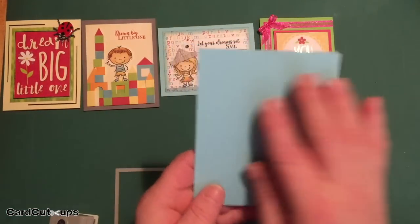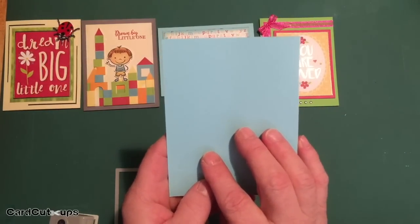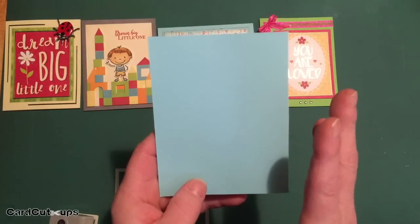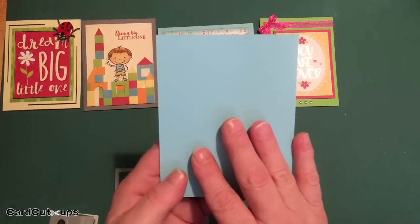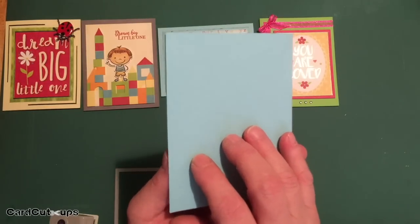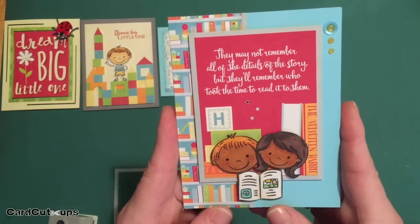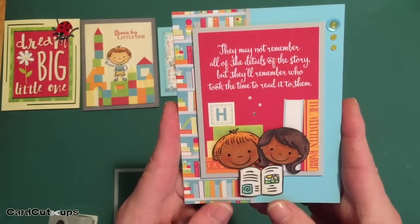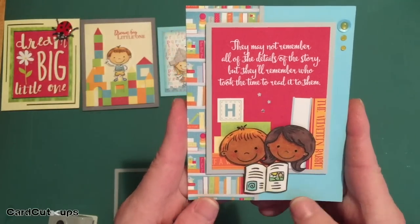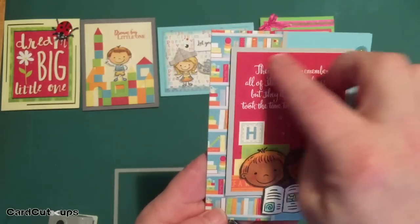So back to the sky blue card base. There was one cut apart that I adored. It had a really long sentiment, but I had to use it. I think parents are the unsung heroes of all time. This is that great sentiment. They may not remember all of the details of the story, but they'll remember who took the time to read it to them. So that's the cutout from the cut-apart sheet.